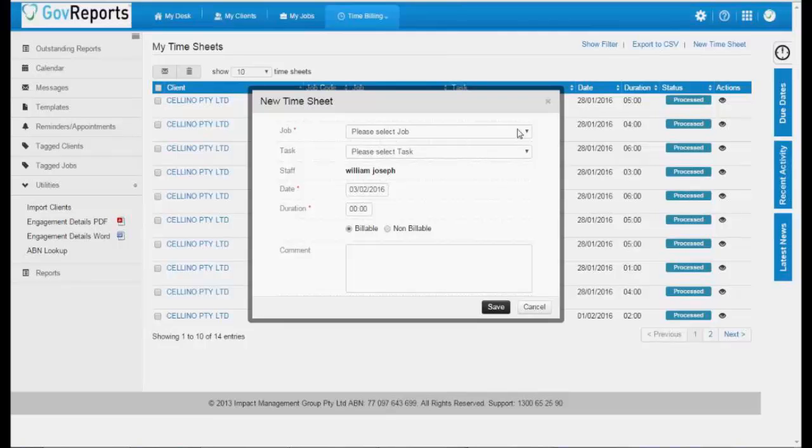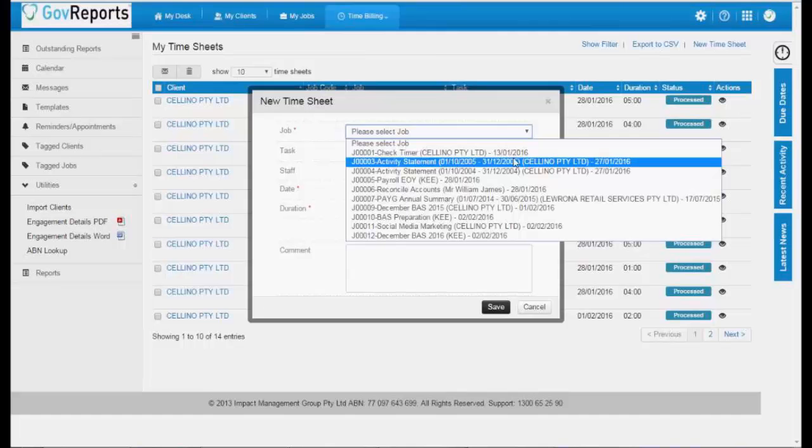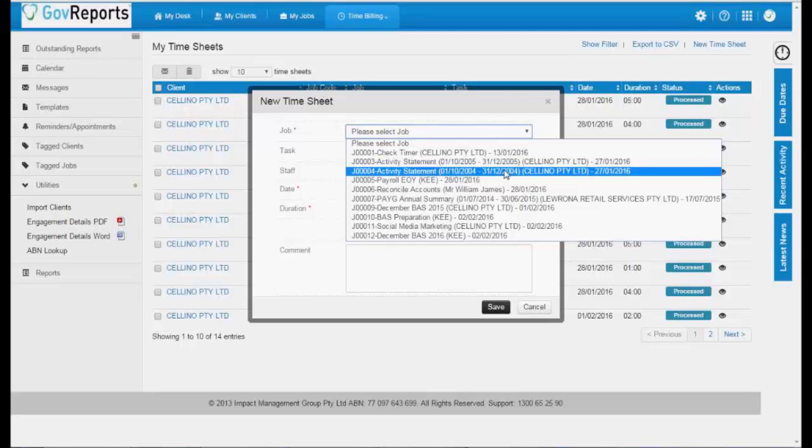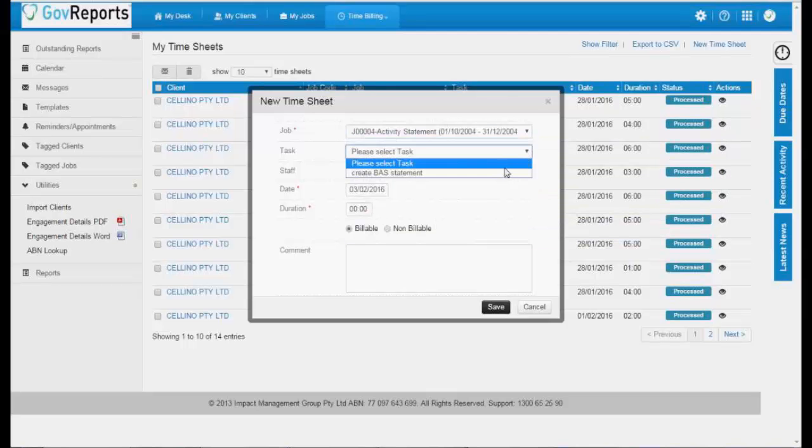It's pretty straightforward. You basically confirm the jobs that you are working on. Select the job that you're working on. Select the task. And confirm the time. When you create a job, you can add the billable hours, how much you want to charge your clients. So in your timesheet, you only put the amount of time that you spend on each of these tasks or jobs.